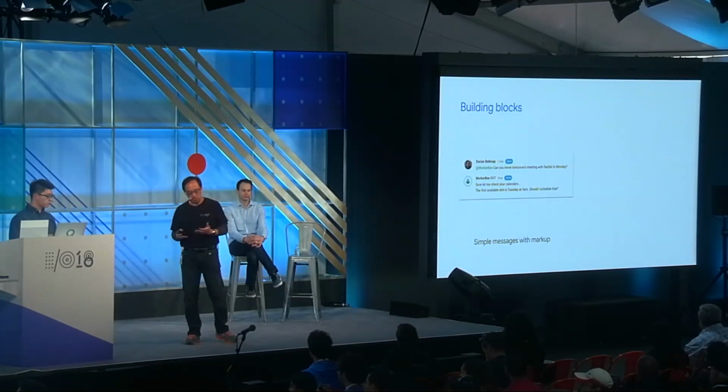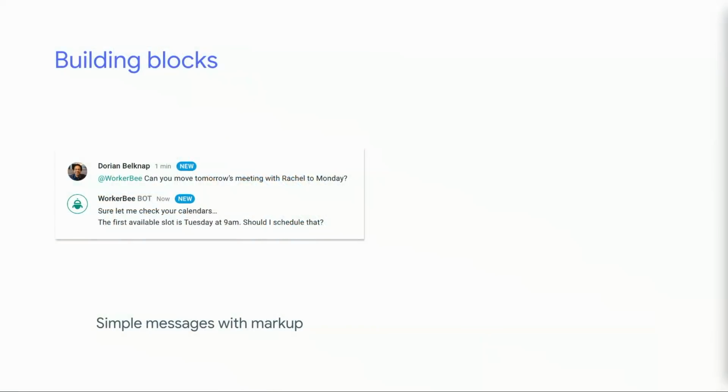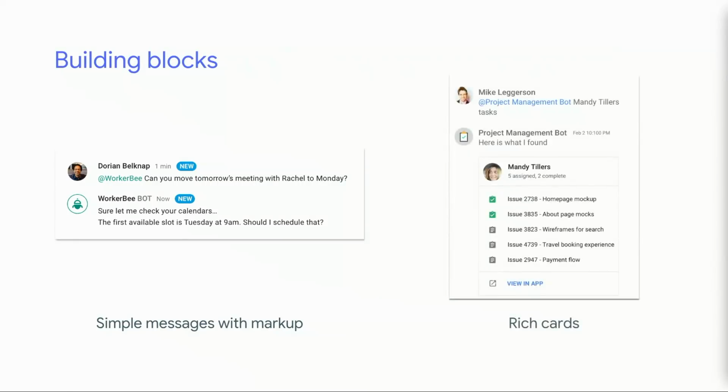Now the most efficient bots return plain text because it's short, it's fast, and it gets the job done. But for a better user experience, Hangouts Chat supports richer UIs called cards that allow you to structure your response data. For example, if you look at the card sample here, you can see that your bot could have returned 5 lines of plain text and done its job. But this UI card is more pleasing visually. In fact, it can communicate more than just plain text.